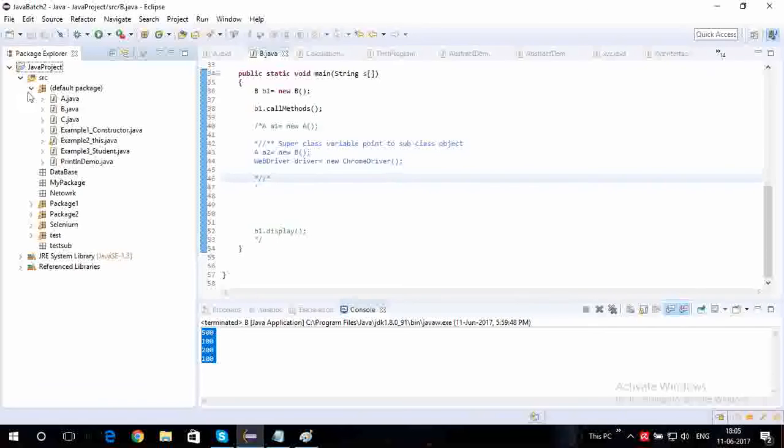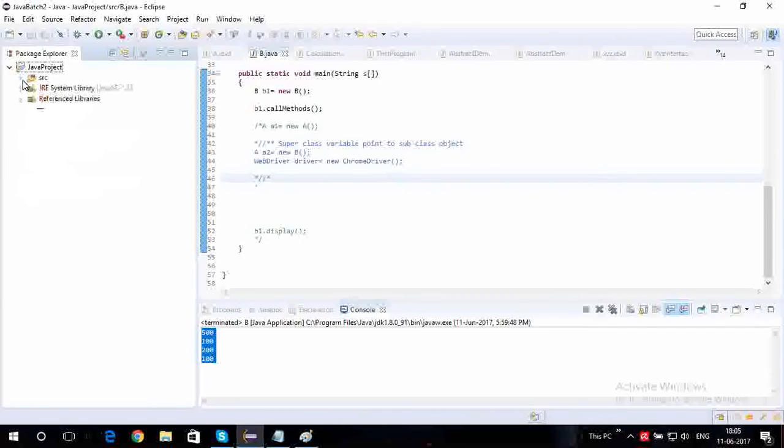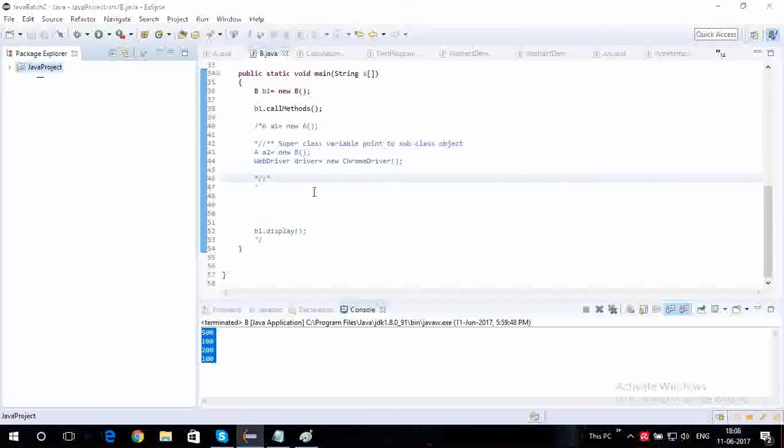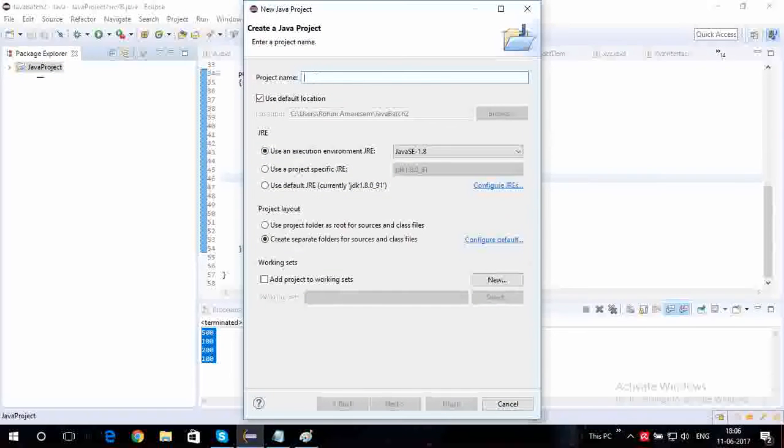Okay, to start Selenium programs, I will create another project, or we can write another package also. Let me create another Java project. Selenium also has Java classes, right? But those classes are implemented by some other people, not by the Java people.